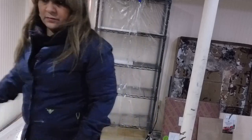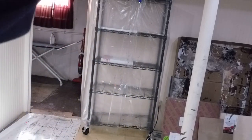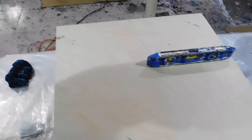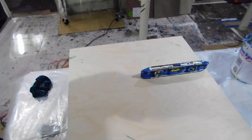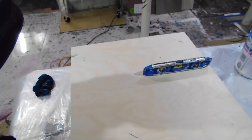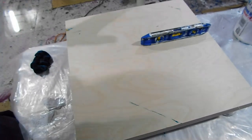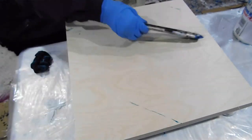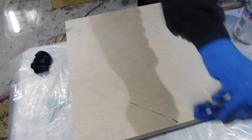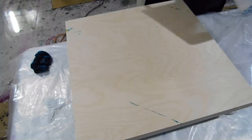I'm going to do a resin pour and I'm going to try to do a three ring pour, or it could be a swirl, whatever it becomes, that's what it will become. Okay, so let's give this a shot and see where I go with this. I never did a three ring pour or swirl with resin, but I will try it. I'm going to give it a shot.